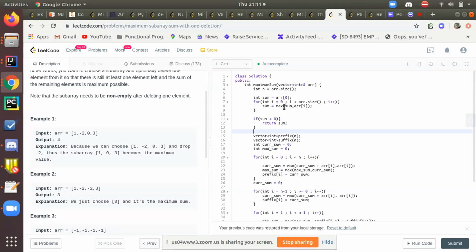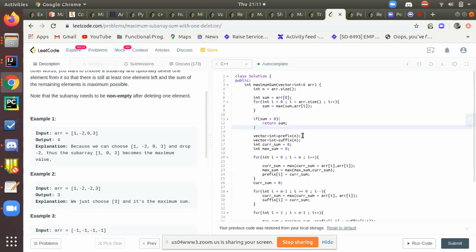So I maintain a maximum of the sum, and if my sum is less than 0, then I return the sum because I have the maximum of all the elements. Okay. So even if you had -1, -2, -3, -4, you could still return -1 in that case, right? Yeah. So we'll come into this loop, line number 11, only when all the elements are negative. Right.